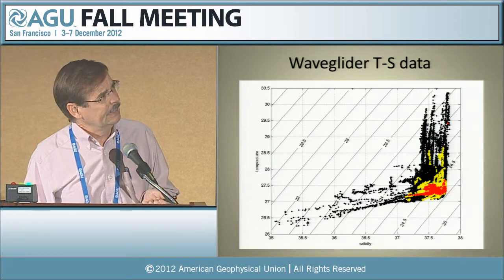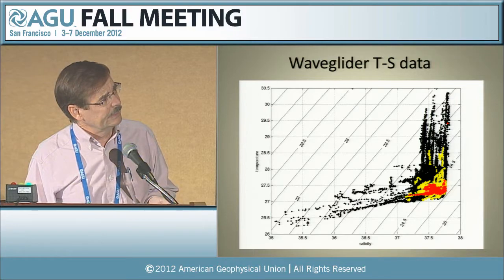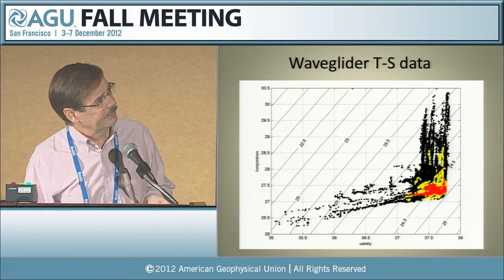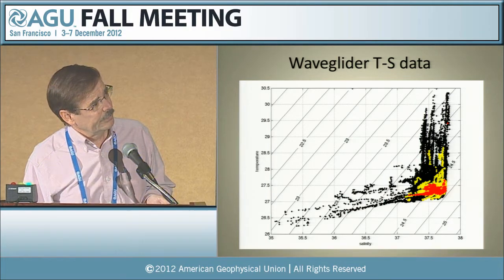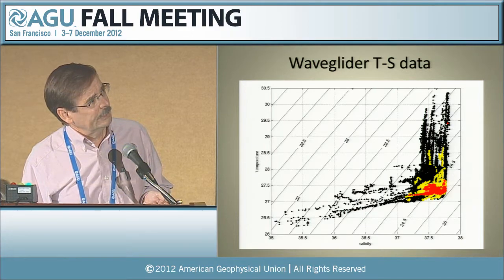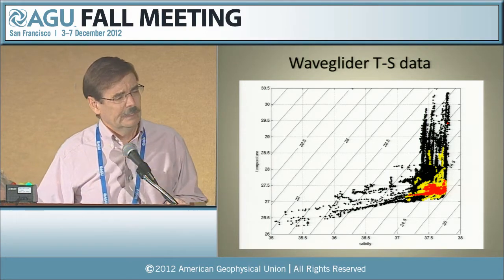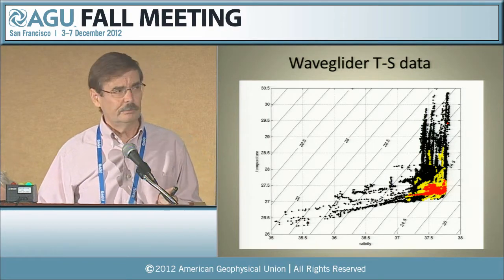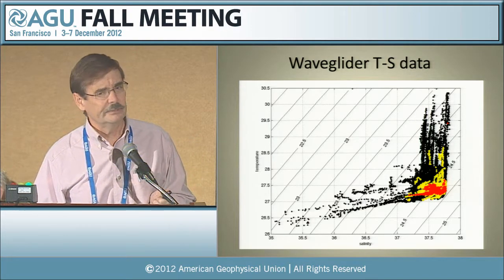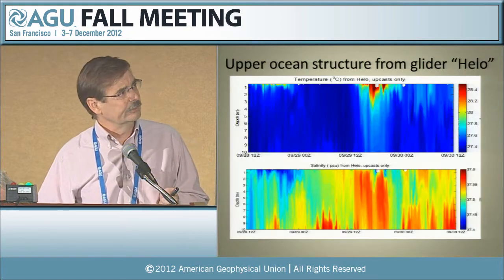And the wave glider temperature and salinity data, just a TS diagram from the wave glider. There's not a strong slope, but you see those afternoons when diurnal warming ramped the temperature up several degrees. There's also a slight increase in salinity, not a strong one, but ever so slight. And when we tried to sample for surface salinities, those were the highest salinities we would observe.